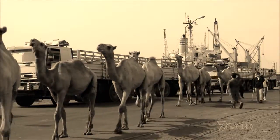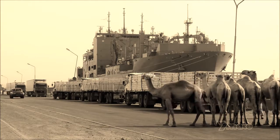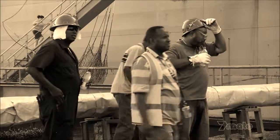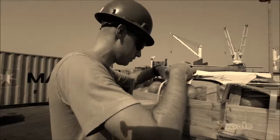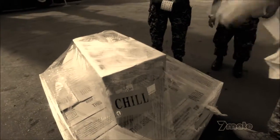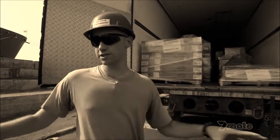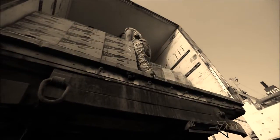Back on the pier, trucks and camels jostle for space. The trucks are loaded with more cargo for Peary. The crew is working against the clock and the stifling heat to get the load-in completed. Veterinary technician and food inspector Staff Sergeant Brian Davis is the only U.S. Army member serving on Peary, known by fellow crew members as the Army of One.